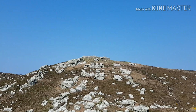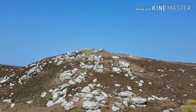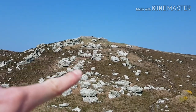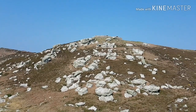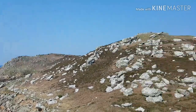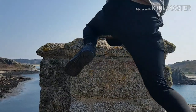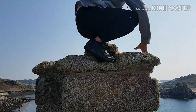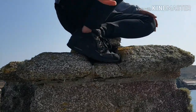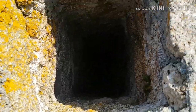So yeah, up there are the old ruins. Basically, that would have been like a false castle. So they've probably gone there and didn't realise that the boys are actually in this castle. I reckon there's stuff in here, you know. Whoa, just be careful for a minute. Like, literally, fuck that! Oh, that's deep. Oh, shit. Just don't drop my phone, bruv. Hello! Yeah, that echoes.